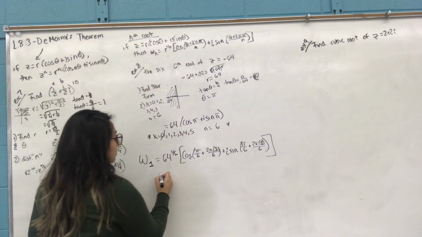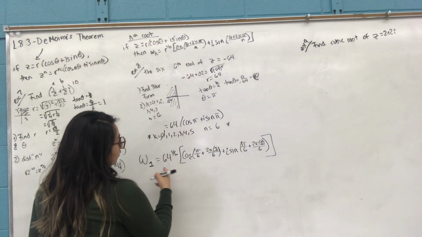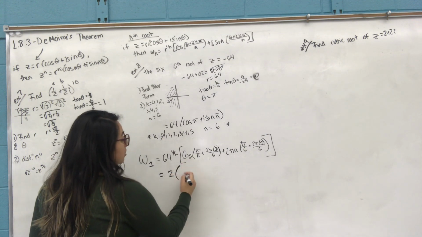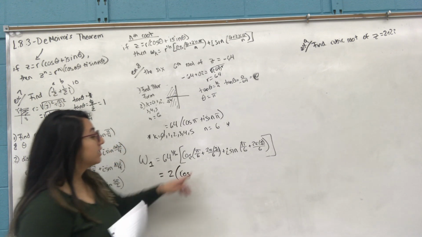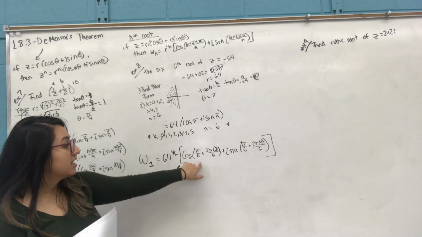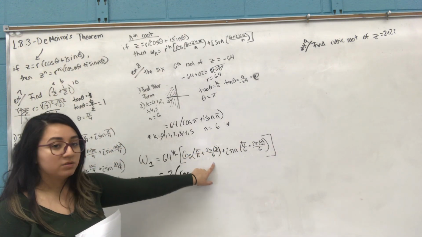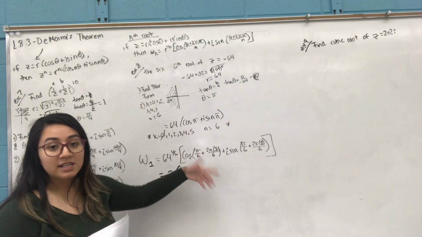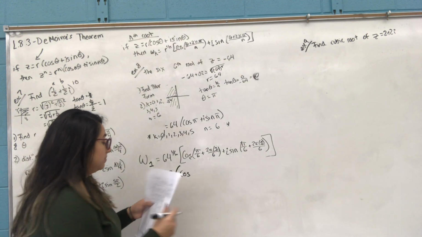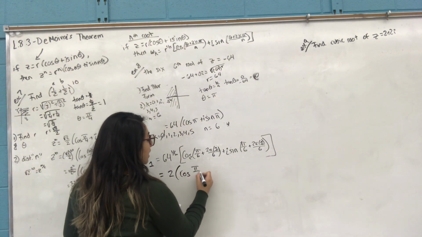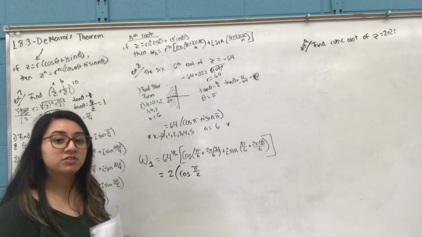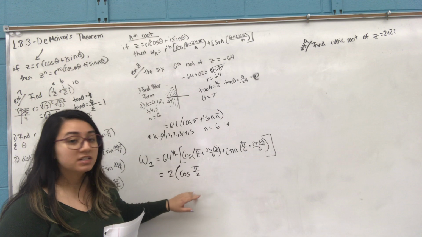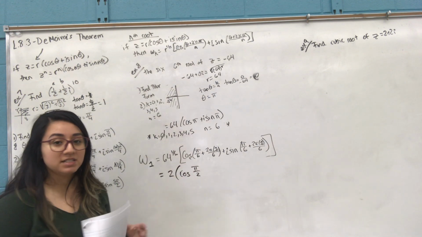Now let's go ahead and find the first one. So 64 to the 1/6 power, again, is 2. The cosine, now I look at it this way. So I think of radians over 6. 2 times 1 is 2, and I got it over 6, so I think of 2 over 6. Think of 1 over 6 plus 2 over 6. That would actually simplify to 1/2. And when I have 1/2, I just add the radians over. So again, just think of it as fractions. 1/6 plus 2 over 6, I get 3 over 6, which is equal to 1/2, and just add the radians in the very end.